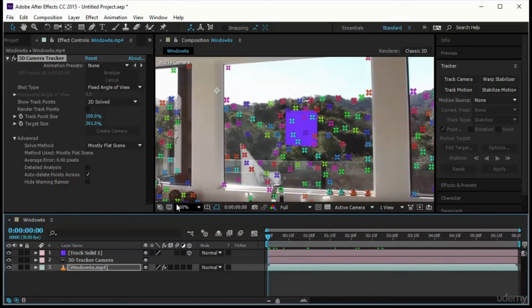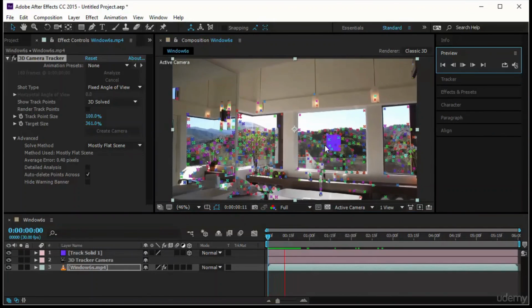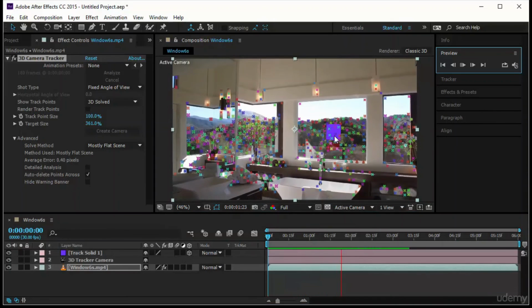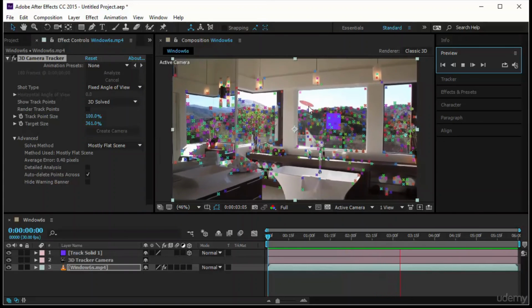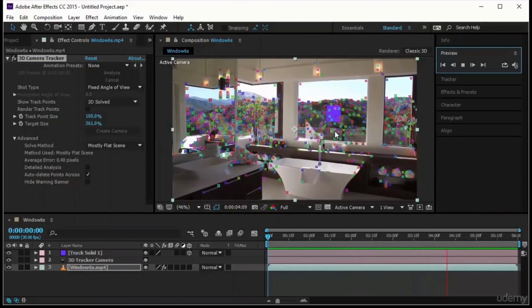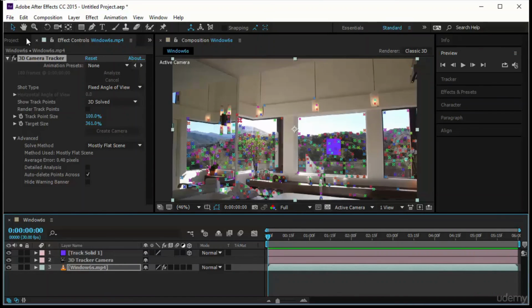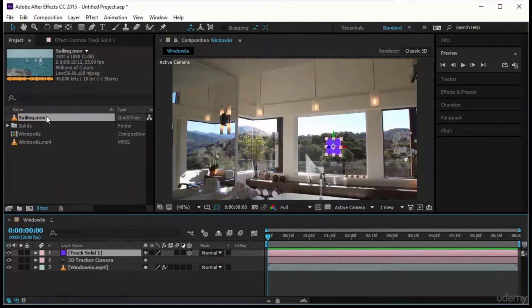Now the first thing I want to do is to go back to zoom and preview and see exactly if this solid is really working for this kind of tracking. It seems it's okay. It's moving very nicely with the window. Okay, I don't know if it's moving with the background or the flat window, but of course it's moving with the background. Cool. So that's not bad at all. What we can do is immediately come to our sailing movie here and press alt, or choose our layer, press alt, and just drop it in. Here we have our movie just over here.